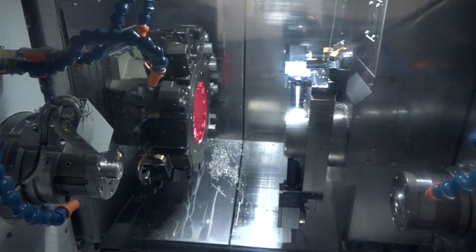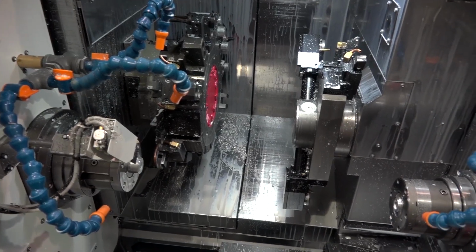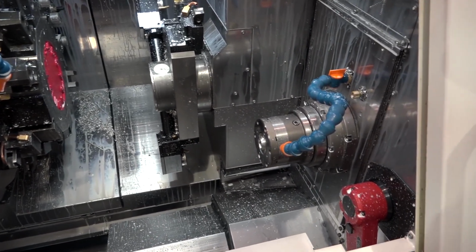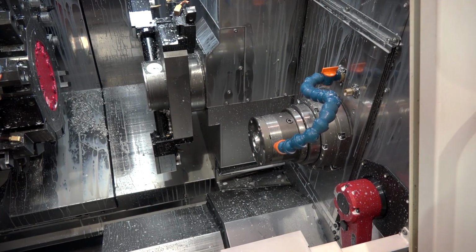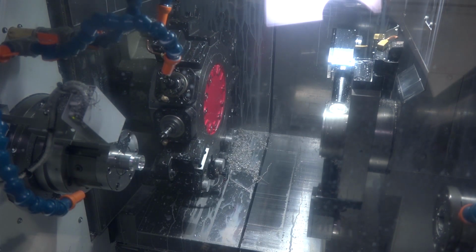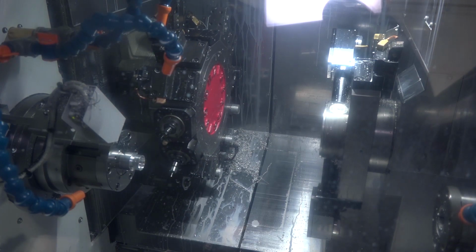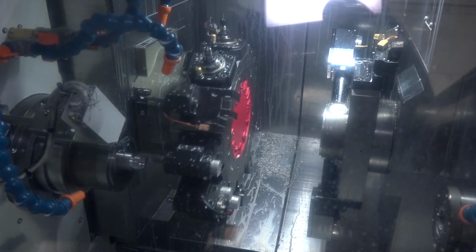Impressive stuff. Now this machine, I don't want to go too much into specification, but turrets, spindles. Well, it's a twin spindle, twin turret machine, with a 12 station turret on the front, and all stations can be driven. The sub-spindle turret has 8 stations, 4 can be driven. Okay, so that gives a lot of flexibility. Can you machine more than one face at a time, 2 faces? Yeah, it's a very compact machine, very efficient at machining, with simultaneous machining from main to sub-spindle as well.